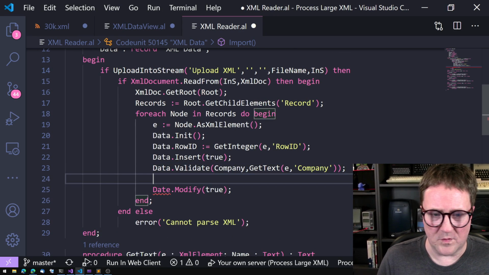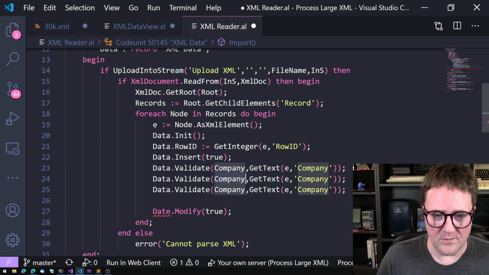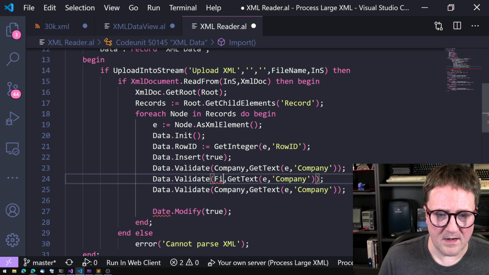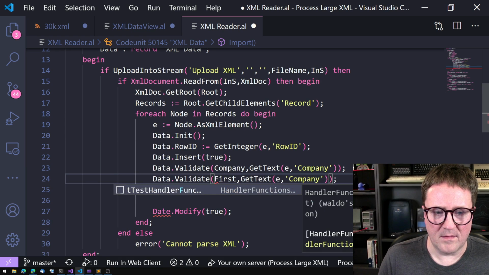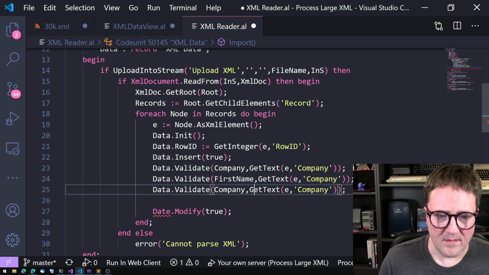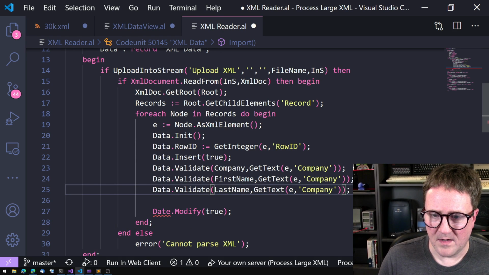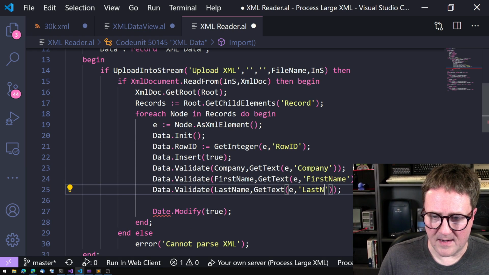Let's do 2 more. I'll just copy this one, and then what did we have? We have a field called first name and last name.